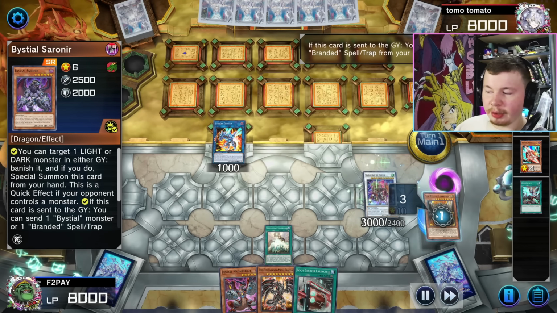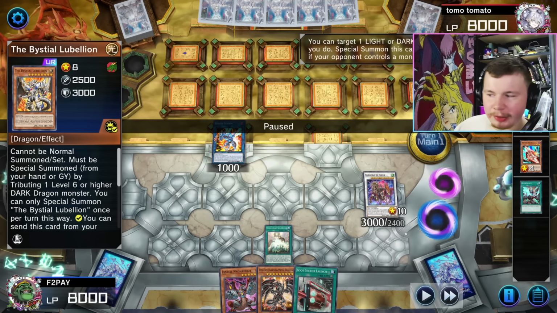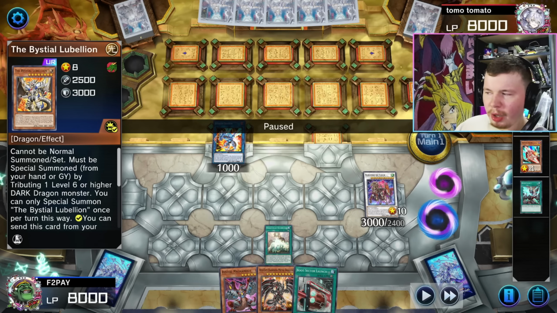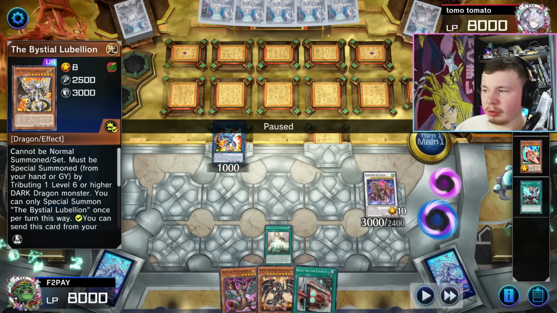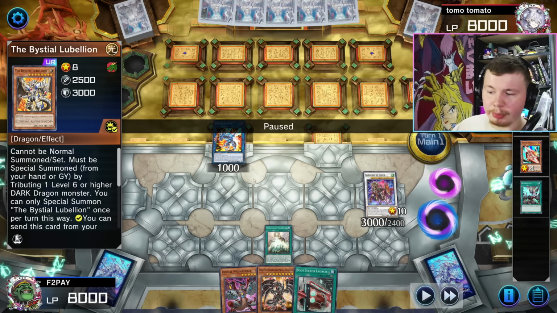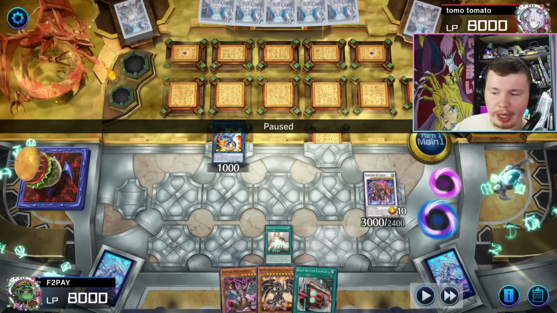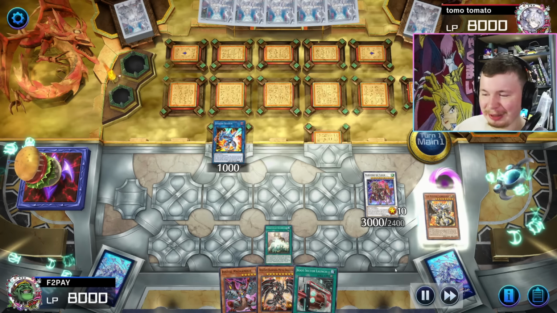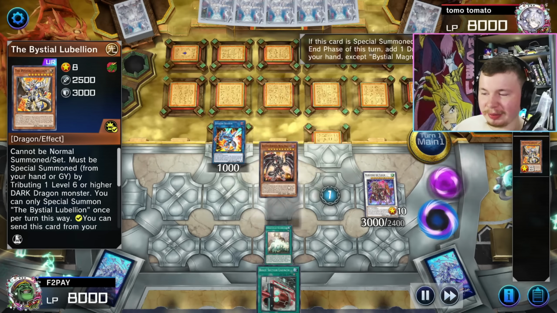We go Bestial Serenir effect in the grave, dump a Lubellion. And this is where I basically misclicked. I went Magnemut and I wanted to banish my Serenir, but for some reason, my brain shut off and I clicked Lubellion, which means we won't get a Branded Beast or regained this turn. I was hoping to set up a Branded Beast just for one extra interruption, but that will not be a thing that we will do this turn, unfortunately. So banish the Lubellion. Both of our Lubellions are now banished, so it is what it is.